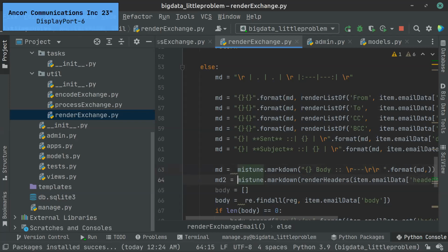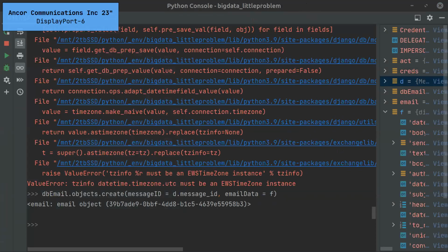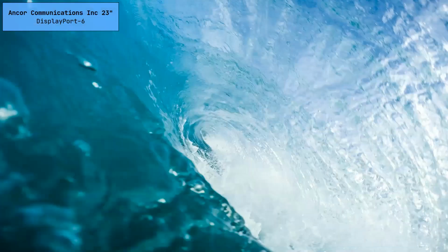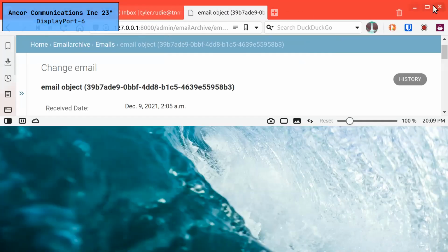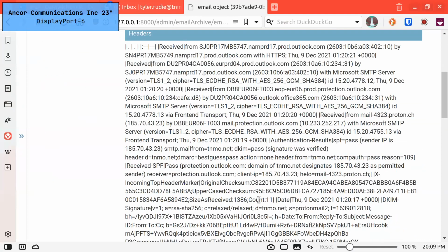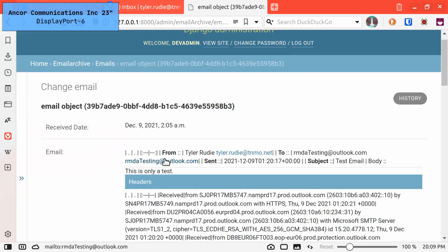Mistune is what I use instead of Markdown 2. It seems to behave a little bit better. I'll fight with it, but it's supposed to render out in HTML. Oh, here's the body of that email.